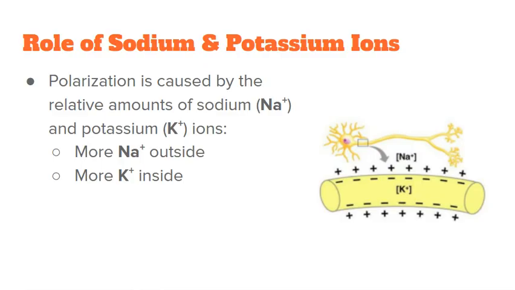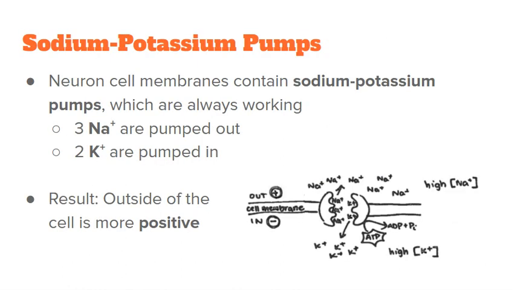So in cells, in neurons specifically, we're going to look at sodium and potassium. More sodium is going to be outside the cell, more potassium is going to be inside the cell. But you might stop and think, wait a minute, both of these things are positive, which is true. But because we have so much more sodium ions outside the cell, outside is relatively more positive compared to inside of your cell.